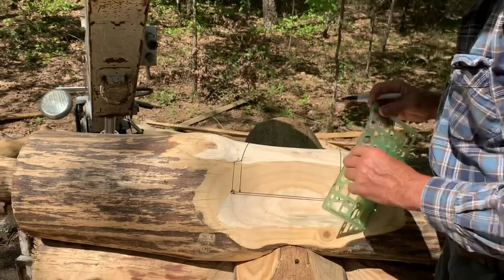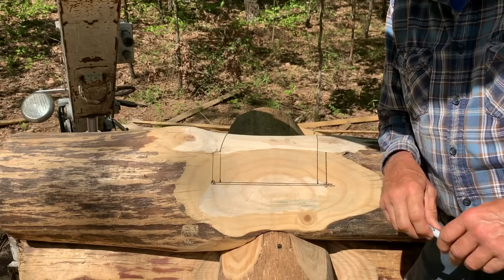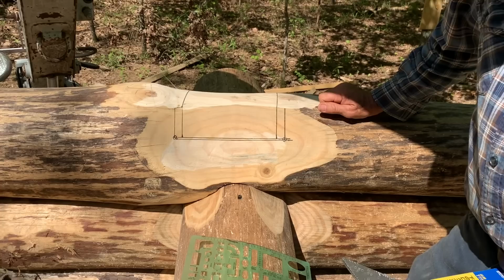Huh. That's weird. That's really crooked, isn't it? I hope that works. Well, it's got to be right. That's where our scribe went to. Yeah. The first time. Well, that log is crooked on the end. That's probably why it's doing that. Oh, yeah. It sweeps to the right. So that's why it's doing that. Okay. So we should be okay. We'll find out here. All right. So we cut that, and then we'll have to cut the bottom one and mark it, right? Yep. I mean the top one, sorry. Yep. The top log. We're going to get this cut, and then we'll go down to the other one and show you guys.